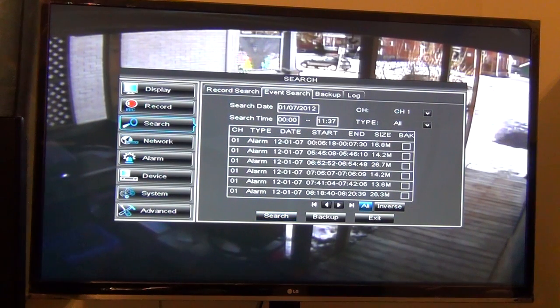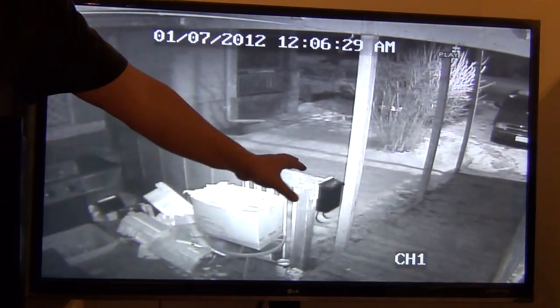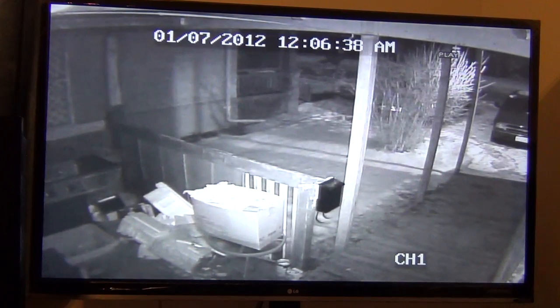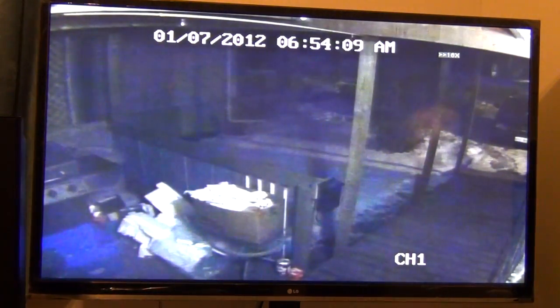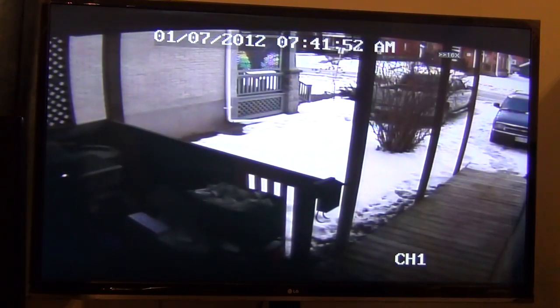Here's an example of what it looks like in night vision on my porch. As you can see, it picks up everything. Here's where the main light is being picked up by white objects in the image. Here's the light from the other camera — you can see it. So now you can fast forward through this and it will take me through all the images that were recorded. That was at 12, here's one at 5 in the morning, one at 6 in the morning, there's a snow plow going by — sidewalk plow. There's 7 in the morning, 20 to 8. These are all separate recordings; every time the screen flashes, that's a separate recording.